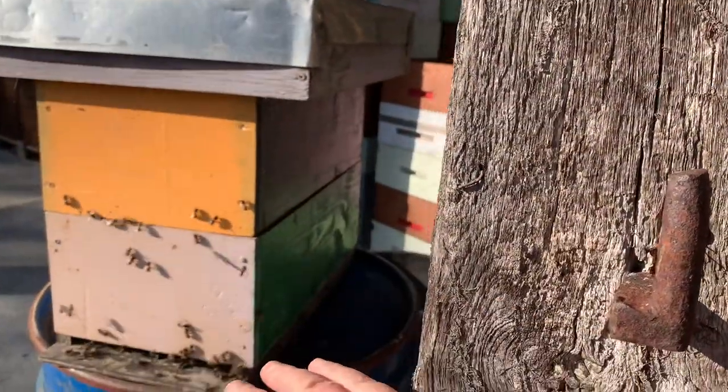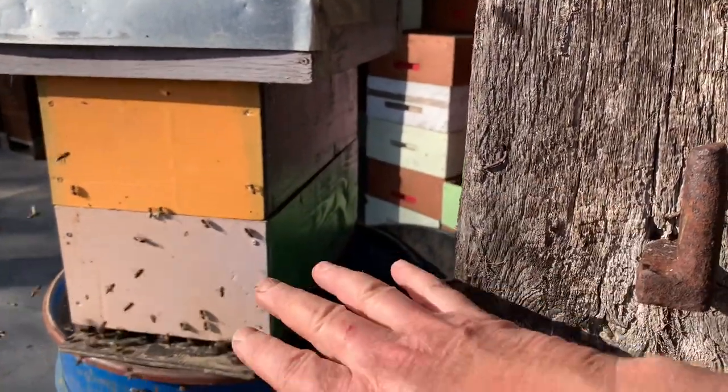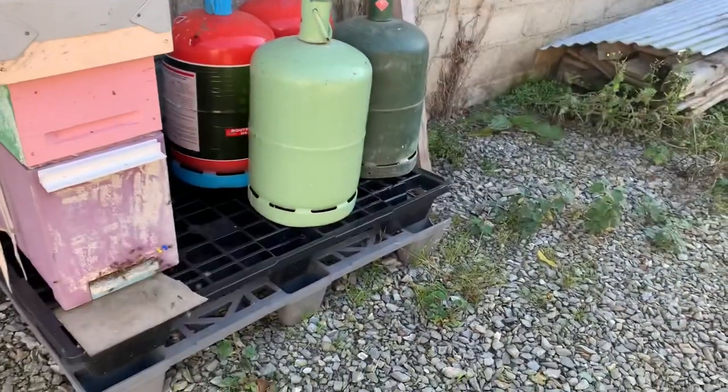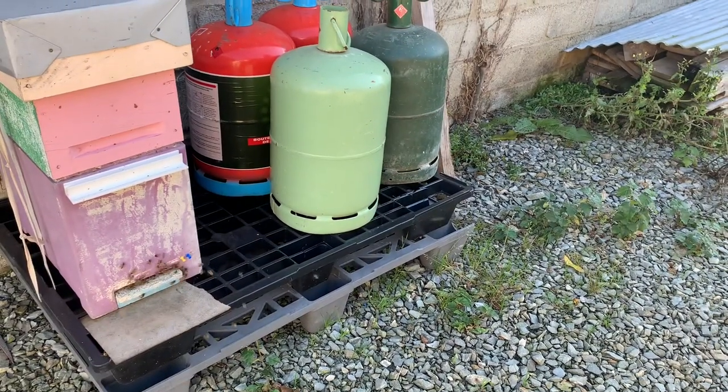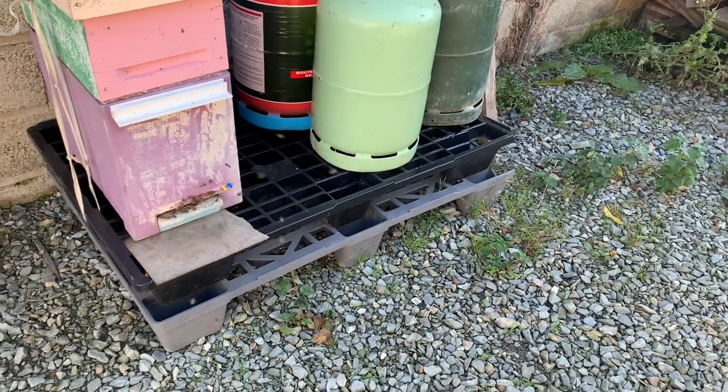This is a small colony — it was a late swarm in some nucs that we just managed to save and put into a box. This other one is a colony we've split a few times and it's now got a really good queen. We're just keeping it at the workshop to see what everything else is doing — it's quite good fun to have it here.